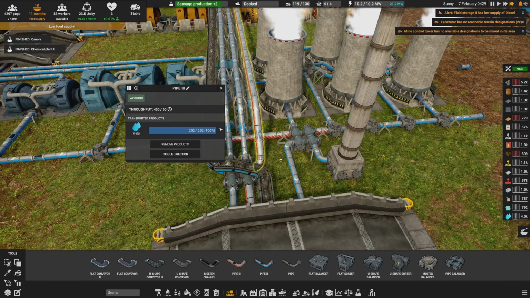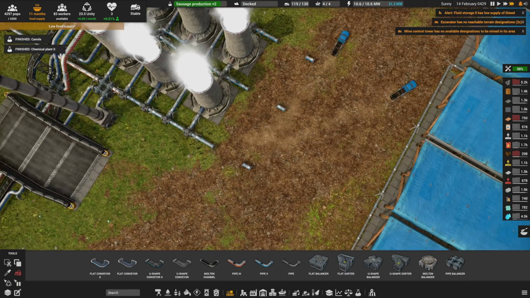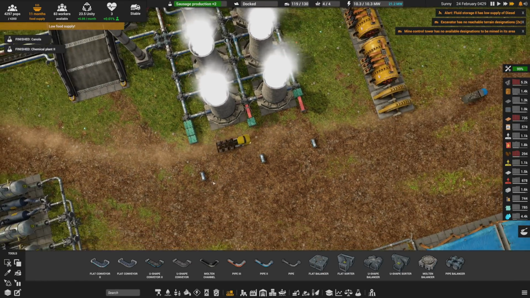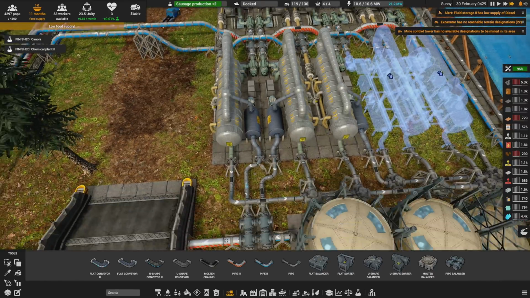So the water will head this way, a fully saturated water pipe now on this side. And let's just kind of get rid of this, this, and this. So we don't need these anymore. That goes away too. There we go. And I have these 3 up and running now too. They should be also distributing water.